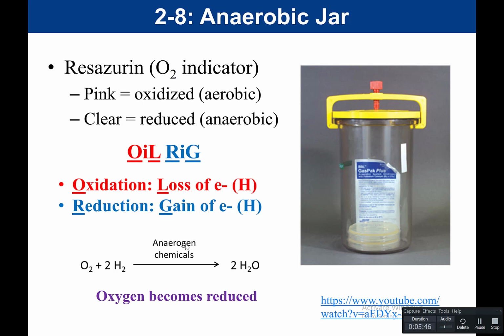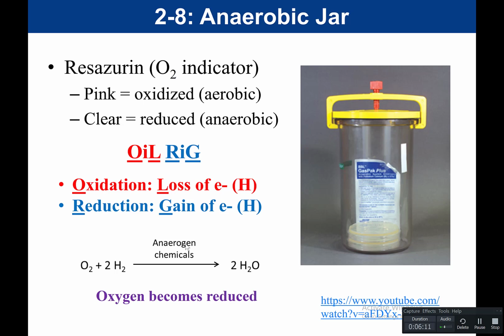And that is because they're able to take the oxygen and reduce it to form water. So what you see when you actually do this chamber, you'll often see condensation forming inside the jar. And that condensation is, again, the result of the oxygen being reduced to water. Now, when we set this up, we need to make sure that, in fact, our jar is anaerobic.